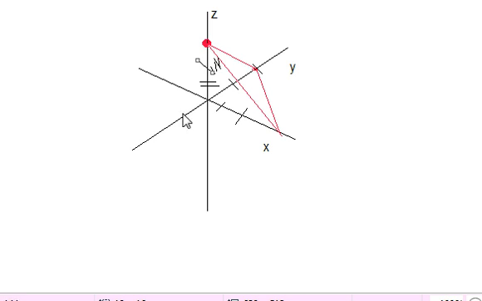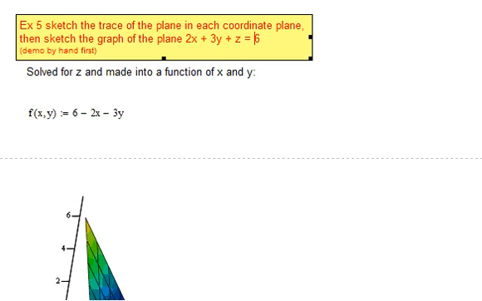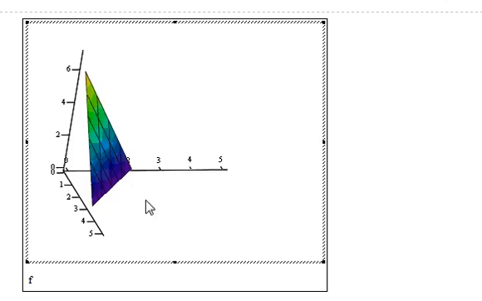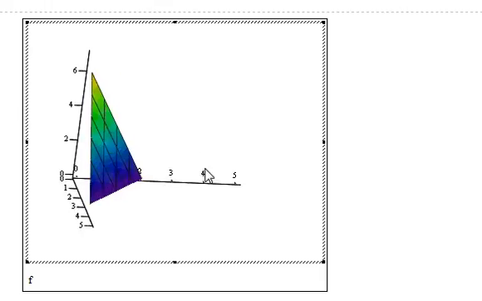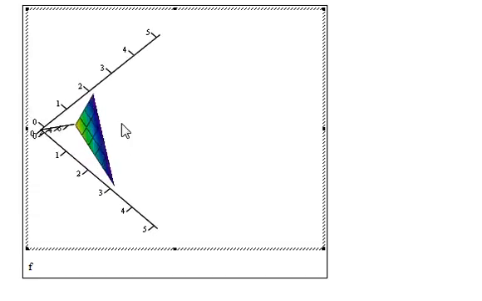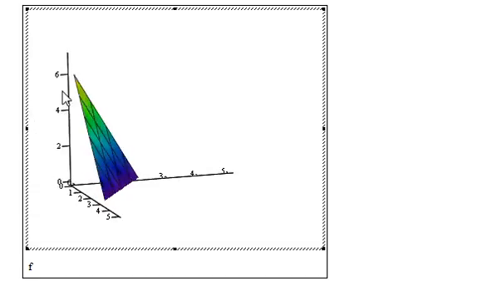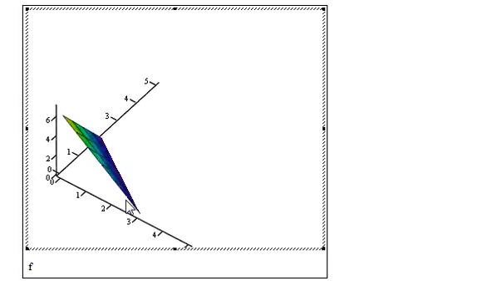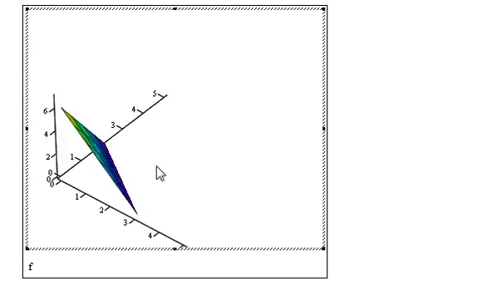Okay, forget it. 6 hash marks on the z-axis. Alright, so anyway, there it is. Picture's pretty nice there. I think it's easy to see that those traces are indeed what I said they were. See, the 6 up here on the z-axis. Here's the x-axis intersecting at 3, and the y-axis intersecting at 2.